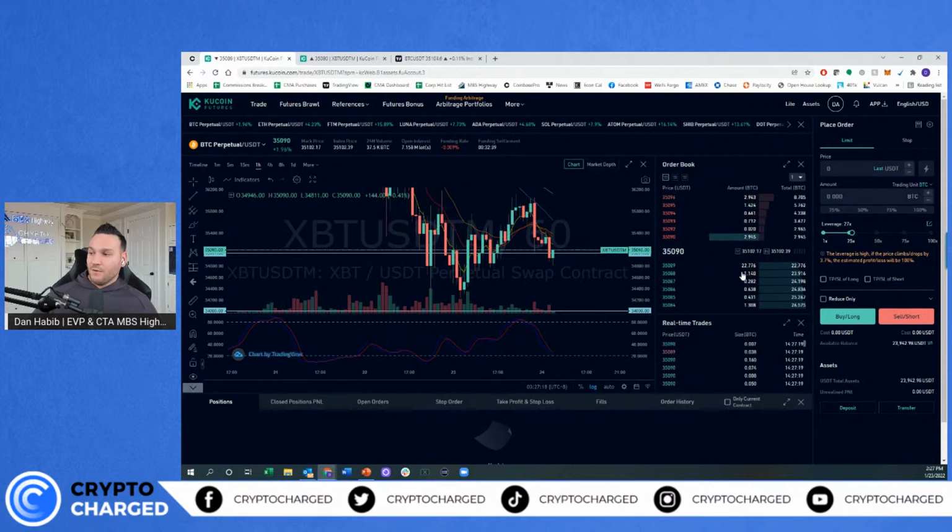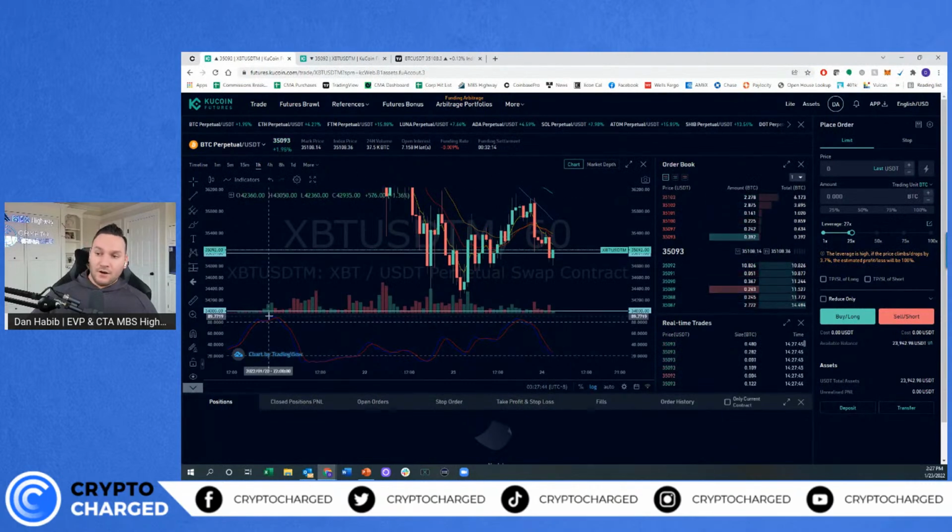So when we're looking here, it just got filled, but there were about 22 buy orders of Bitcoin at around 35,089. These are things that you can watch and see: is there a lot of orders either below or above where the current price is? So you can see where the demand is and where it's likely that price may go based on liquidity in the markets.